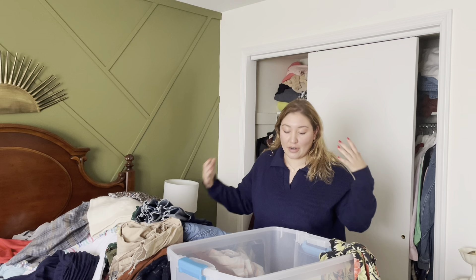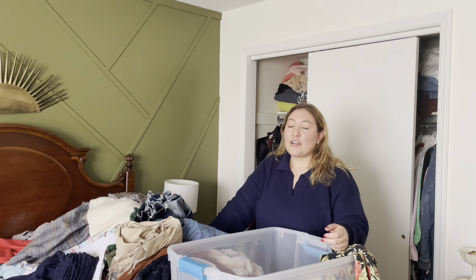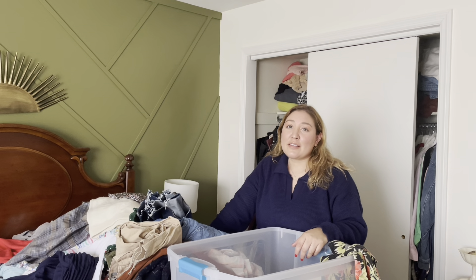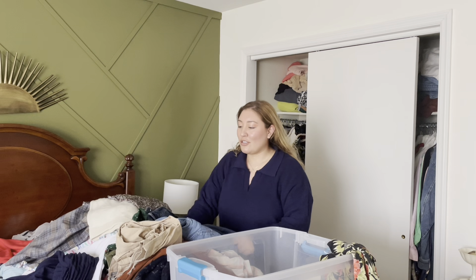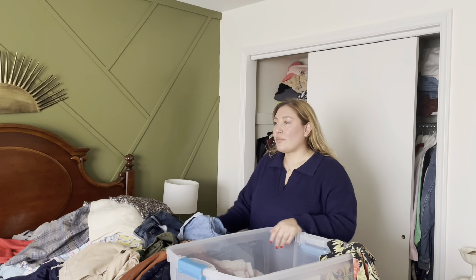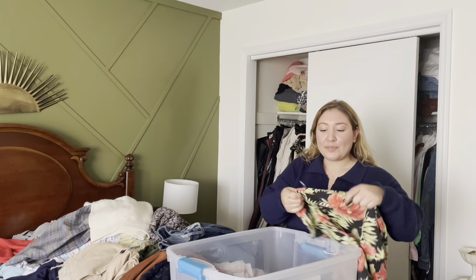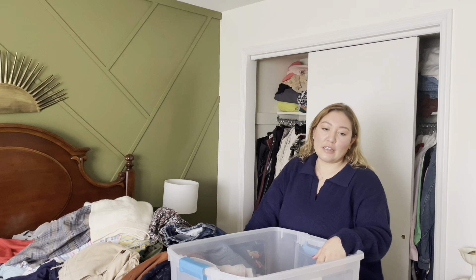It's a few hours later. I had a work call, then church, then my grandma called me for an hour and 15 minutes. I'm really glad I dedicated that time to speak with her — I haven't talked to her in a long time. Give your grandparents some time if you're still lucky enough to have them. We talked about everything, she's full of wisdom and advice. We don't live in the same country so it was so nice just to have a cup of coffee and have a conversation with her.